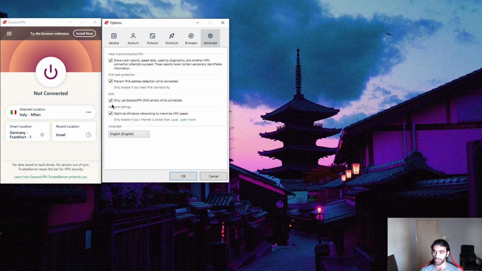So that's a good feature. Keep this on whether you're streaming or torrenting or doing anything, really. This will ensure that no data leaks, and it will make sure that your performance, your speed, and ping and all that will stay more consistent. So I would recommend keeping that on unless you're trying to use a custom DNS.